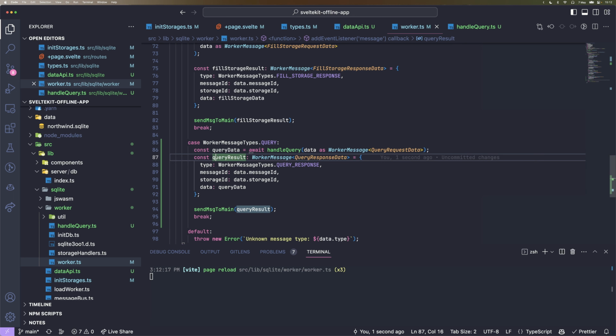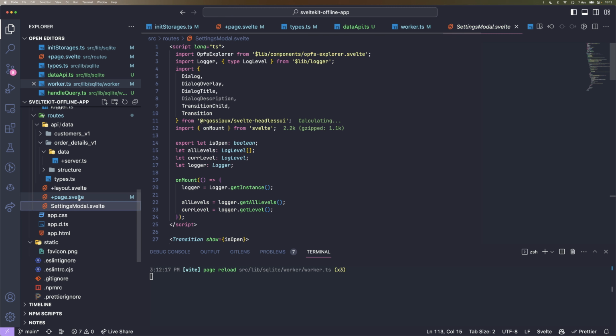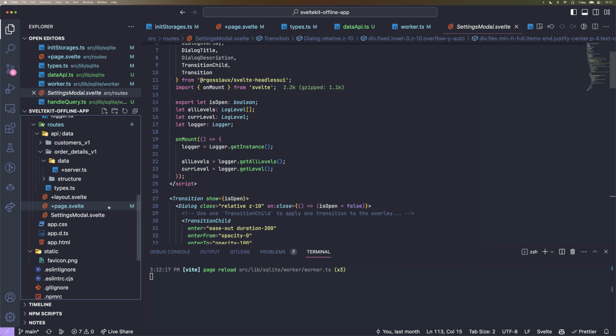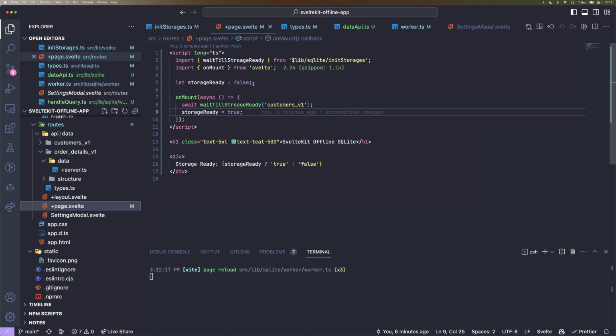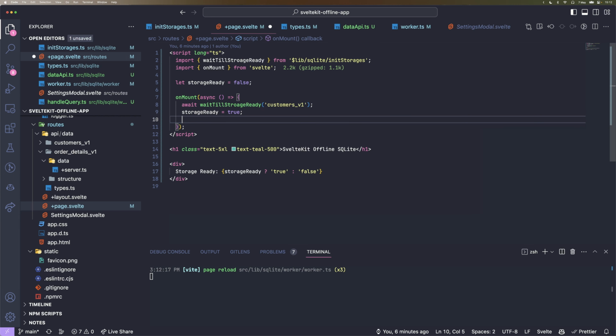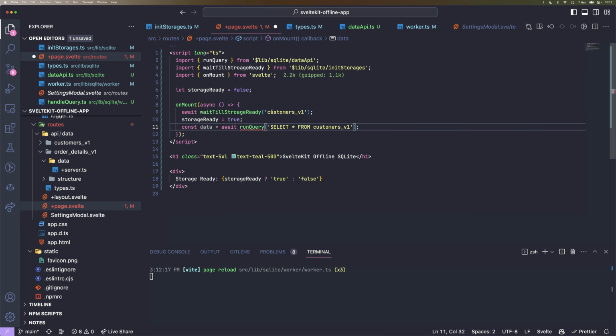Okay, now we need to call this actually in our app. So page.svelte here. And here, after this part, we can say const data is await run query. This is a function that basically just pipes our query to the worker and handles it when it returns an error.